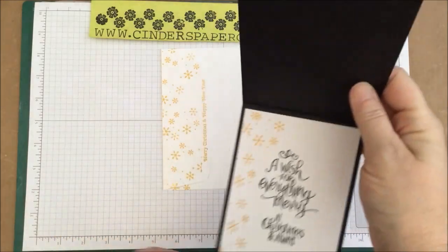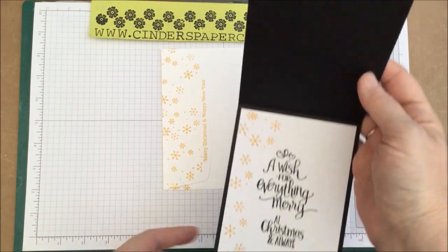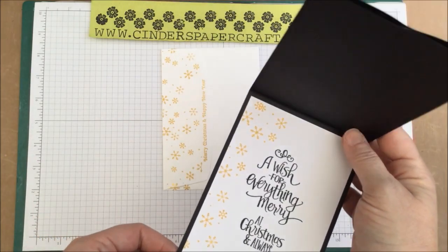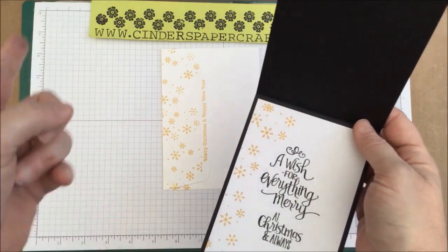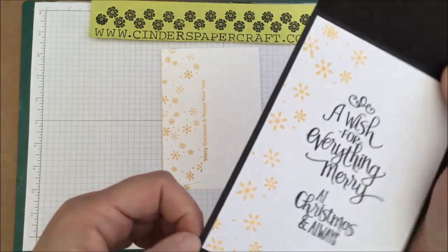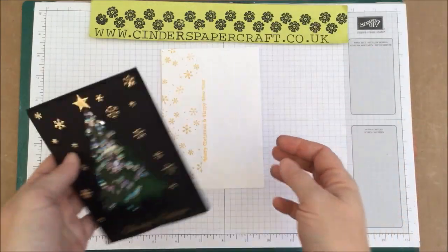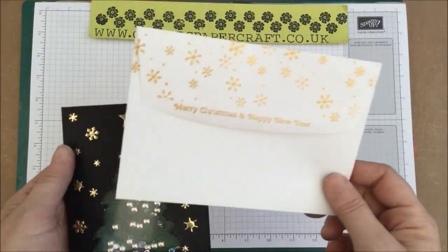But anyhow, this is my card. I have done the inside because I never show you the insides of my envelopes. So this one I didn't actually emboss. I bought some Delicata black ink that I used, and I got the gold one. It is amazing. It's gorgeous. It's metallic and it shimmers. So that's why I put the gold in there. And I've also done the envelope to say Merry Christmas and a Happy New Year and put some snowflakes on.